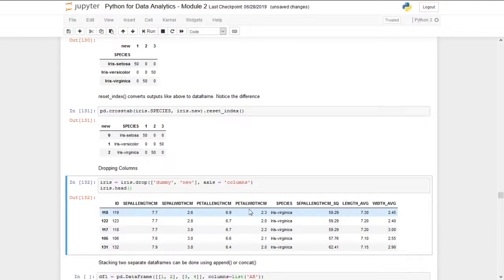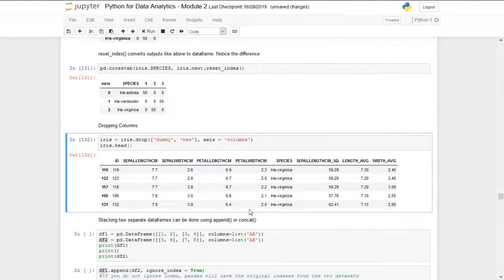There is no dummy and new column. Okay, so don't worry, I think there will be a lot of information overload here. The way I would say you should do it is that I'll share this file with you. You rerun this entire code and understand what each line of code is doing, and then maybe tomorrow we can have a small session wherein I can give you one data set today, and you can perform your own operations on that data set. So kind of a small assignment, let's say 10-15 questions along these lines only.